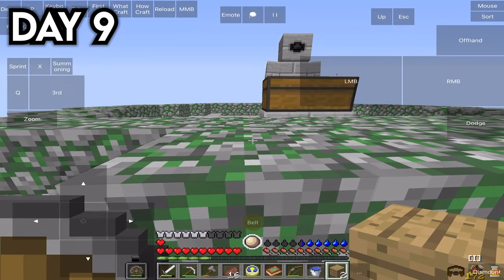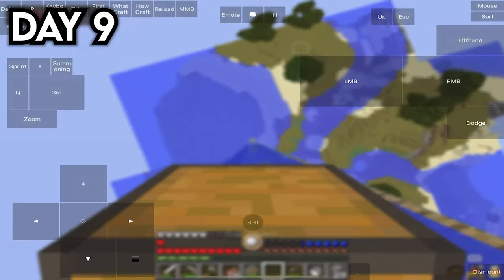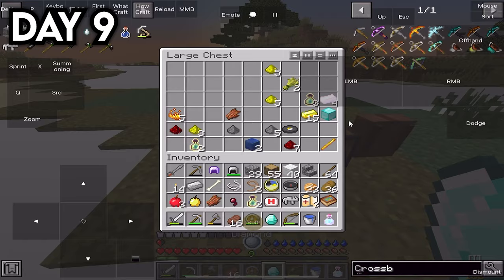Day 9, I found a battle tower, which I proceeded to cheese by building up on the side. There was a battle tower golem, but I proceeded to block its view, take the chest, and jump down. I ended up getting a few diamonds and a diamond block.